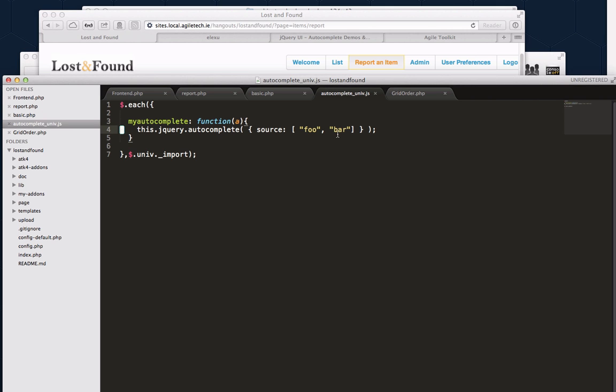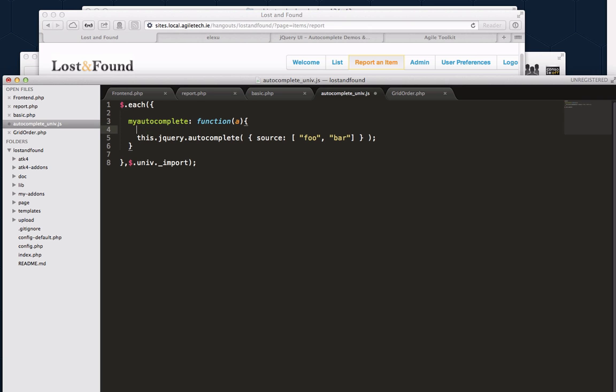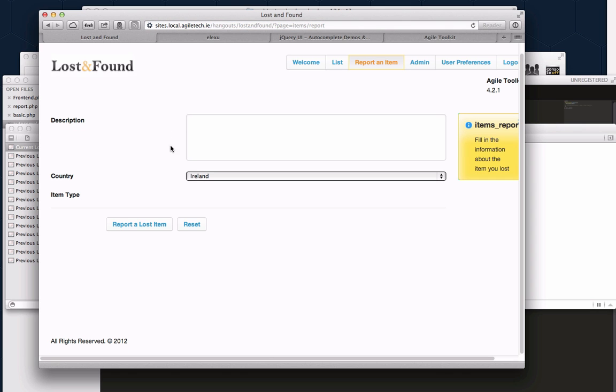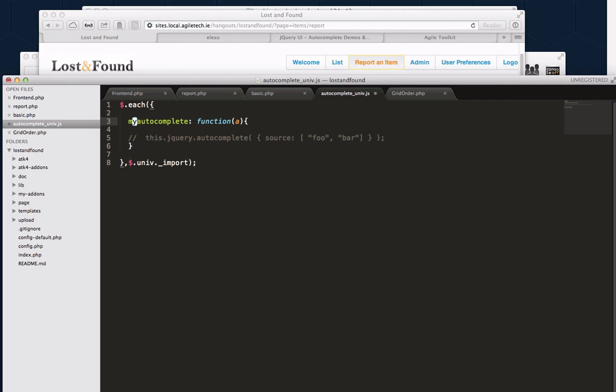So now I can remove this and let's see if autocomplete is working. Okay, not working yet. jQuery. I'll just make sure that it is applied to a proper element. Yeah, so it is.